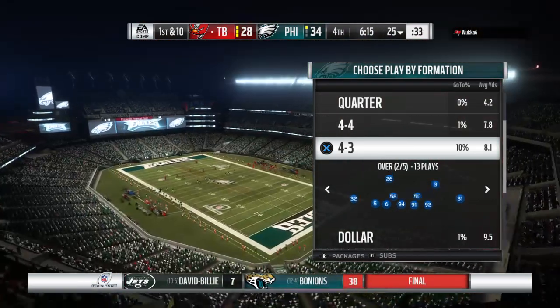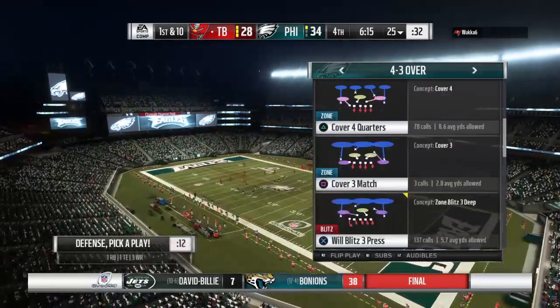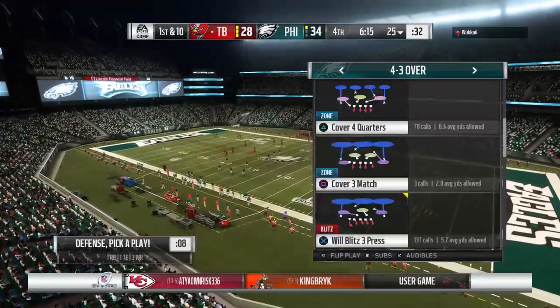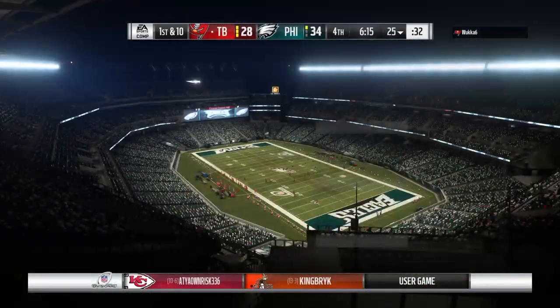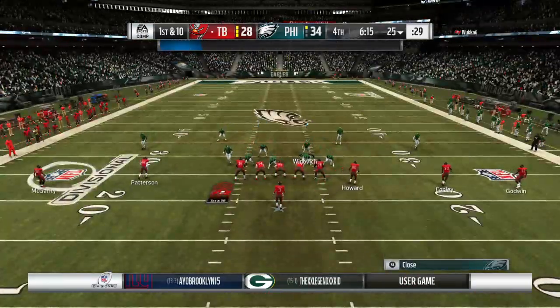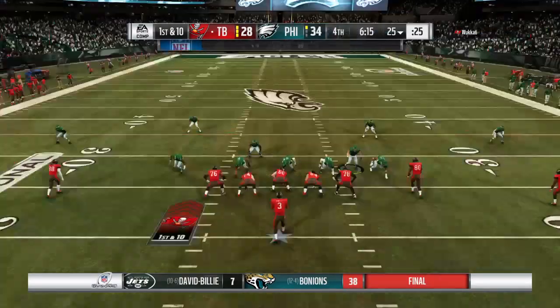And last time they coughed it up, it led to a field goal. They're fortunate that it only led to a field goal, but still, they're not happy about it. Could you sense the relief, though, when they only gave up the field goal, and they were able to trot back out on the field and start this drive? A little more pep in their step because they didn't cost their team a touchdown. But they know they've got to do it a lot better than they did on the last possession.